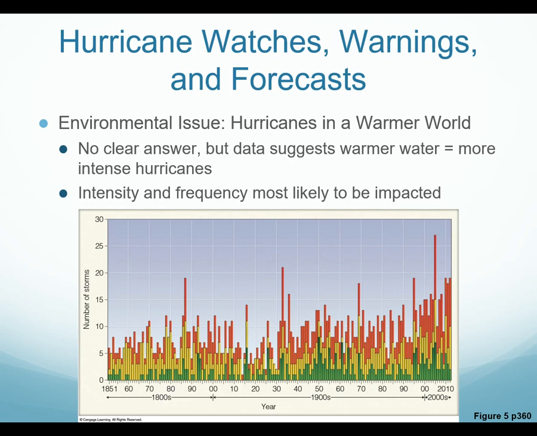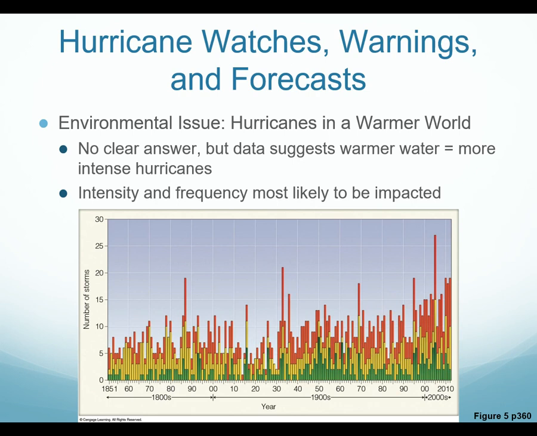Let's finish up this video by talking about what's happening in the future. Well, we see figures like these where the number of storms is all of a sudden increasing, with tropical storms, hurricanes, and major hurricanes. Tropical storms would be in green, hurricanes in yellow, major hurricanes in red. You see, oh look, there are more storms now than there have ever been. Well, think of our technology. We're able to detect more storms now, especially in the last 50 years, now that we have satellites that can observe and see these storms. So that's one reason for the increase.